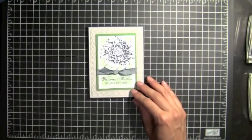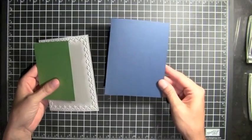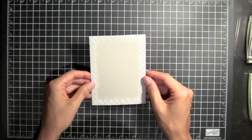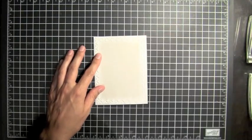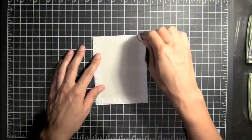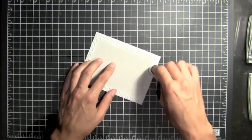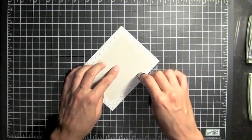It's really pretty. So to start, I used the new Midnight Muse cardstock as my base, and also some Sahara Sand. And I've used some white craft ink all around the edges to bring out the embossed framed tulips. I ran it through the Big Shot with the framed tulips embossing folder.